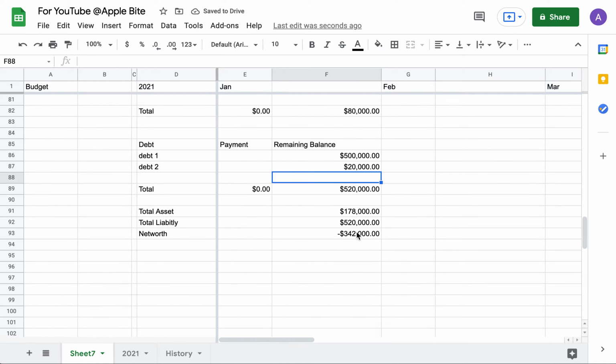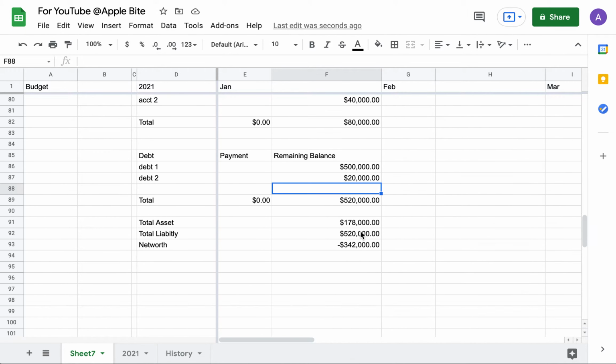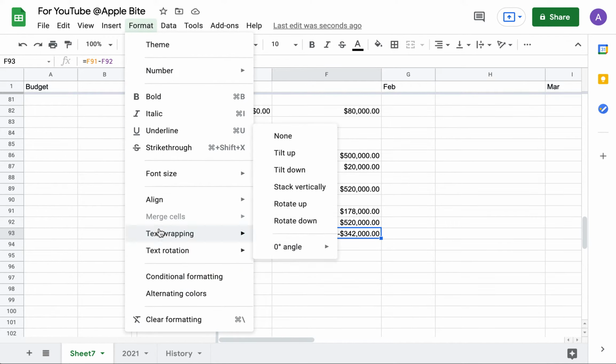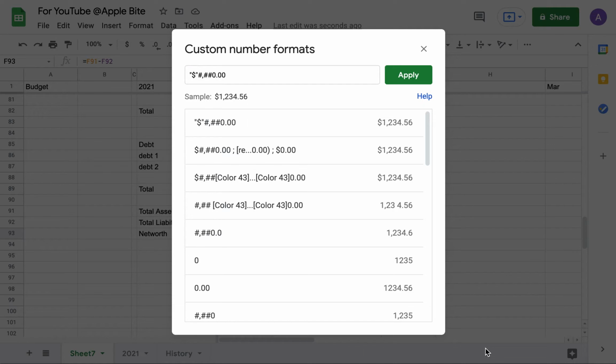And see that you have a negative here. To make it more clear that it's a negative, you could format it: number, more formats, custom number format. Let's use this.